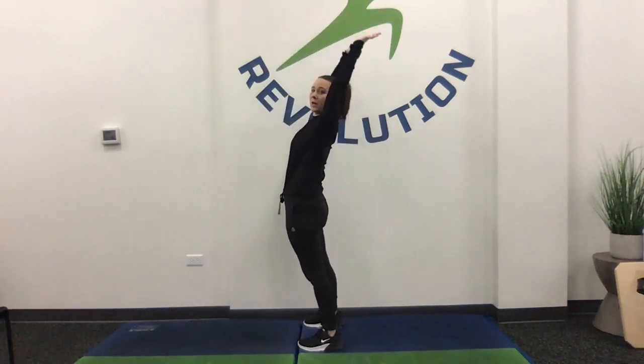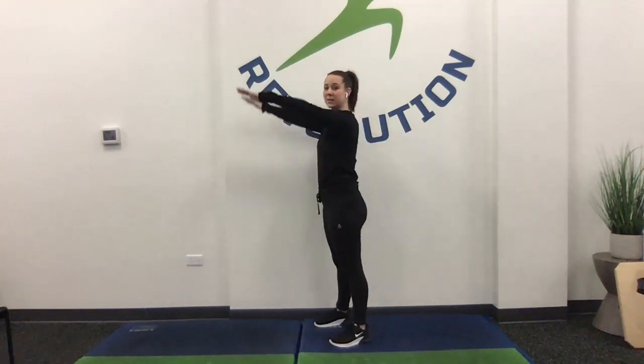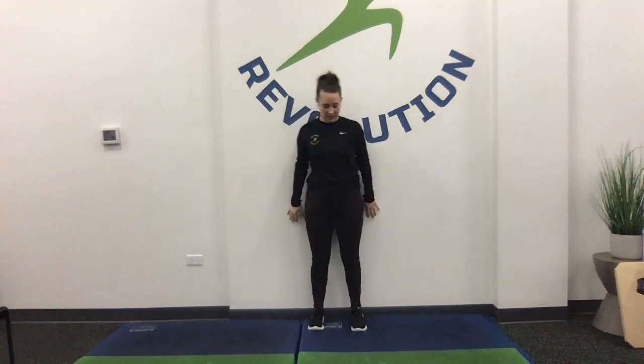Very good. Okay, next, we're gonna take both arms and raise them overhead, okay? So reaching both arms together, coming all the way up. Again, try and get those arms as far back as you can without overarching that back, okay? So if you notice those hips or your pelvis starting to come forward, your upper back going backwards, then you're overcompensating. So if this is all you can get to, that is okay. Go to where your limits are, okay?